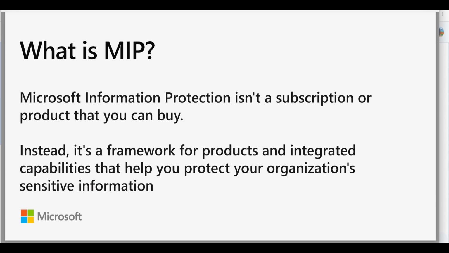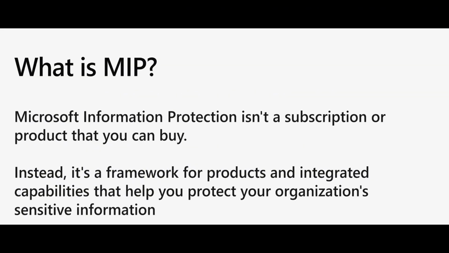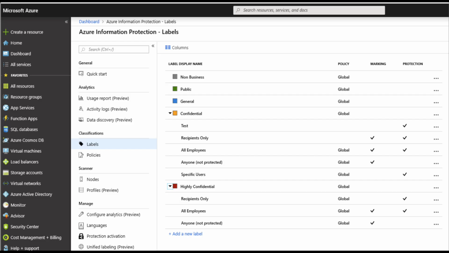So less about fortresses and more about making the information itself smart. Precisely. That's where labels come into play. But these aren't your grandma's sticky notes. These are like digital DNA embedded within the data. Let's say you've got a file that's confidential, internal use only. You slap that label on it, and AIP makes sure those rules are followed no matter where that file ends up. So even if that file accidentally gets emailed outside the company or someone loses a laptop with a file on it, the information is still protected.